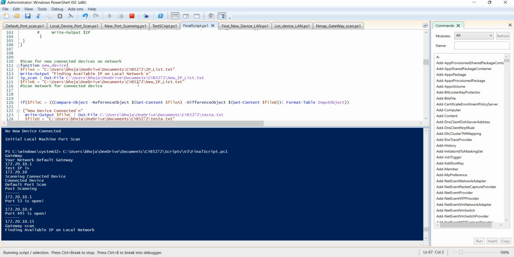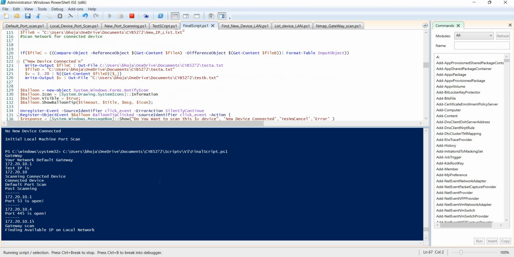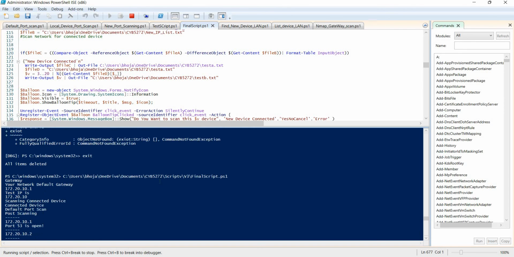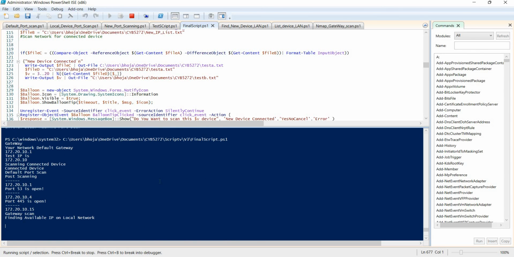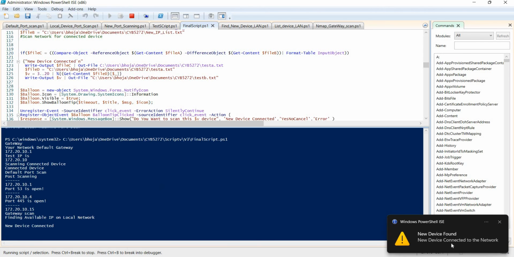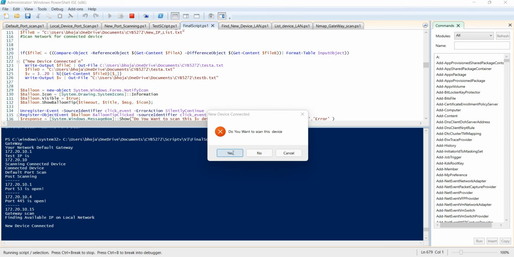Now it will find for the device, and probably my device may be detected. Okay, here we can see.